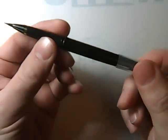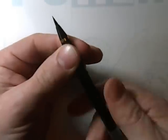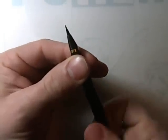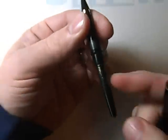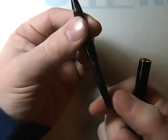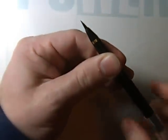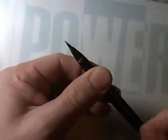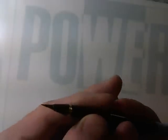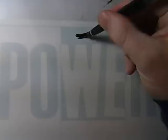Now, if you've watched these videos before, you see I use this brush a lot. It's a Kuretake brush pen that has a refillable ink cartridge. You're supposed to just buy new ones and put them in here. But because I go through so much ink, that's really impractical. So I've bought a syringe, and I refill it with my own ink, which is this Tattoo Talons black tattoo ink. It's super black, it's super flat, without being bloppy or anything.